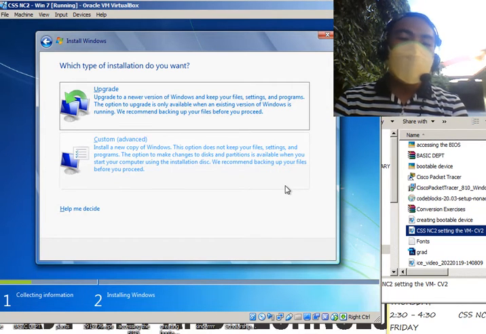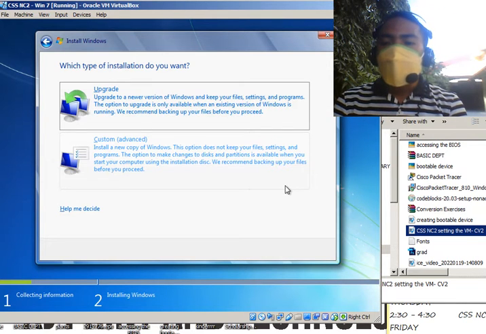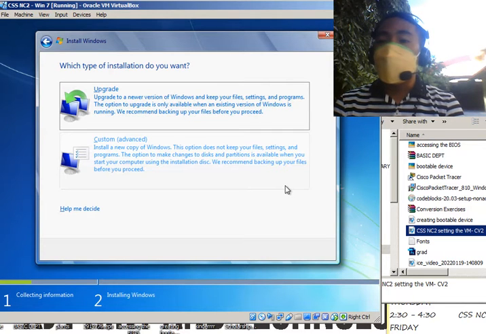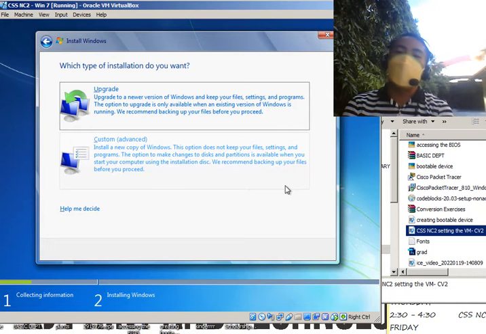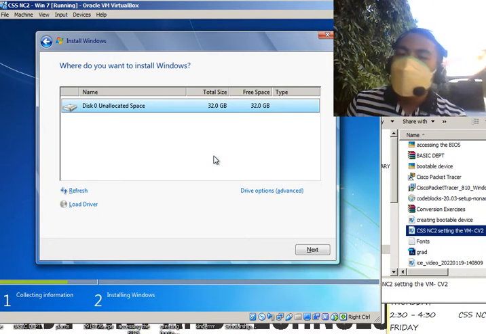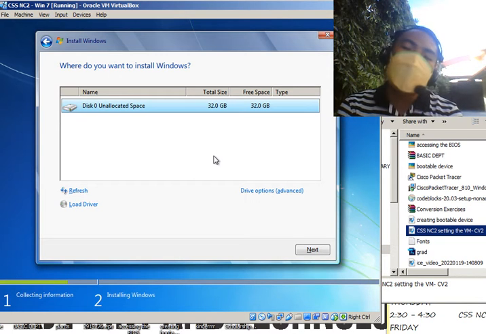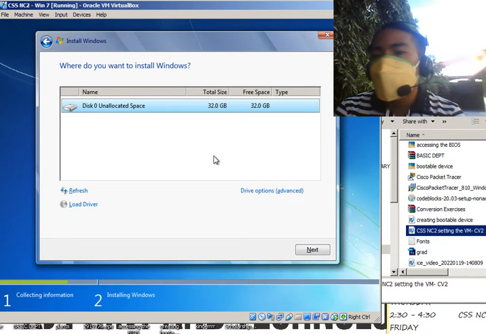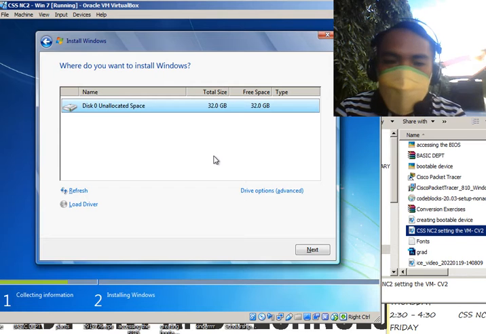Ito na yung sineselect natin once we have a newly assembled computer. Ayan. So, newly assembled computer siya or your computer has lots of virus. Lagging, ibig sabihin puno na siya and masyado na siya, yun nga, madaming virus. Kaya siya naglalag din. If you're going to format it para ma-refresh, ma-reset siya, ito yung siselect mo. Okay? Just for now, i-select ko muna yung custom and advanced. Kasi parang newly installed computer, newly assembled computer tayo.